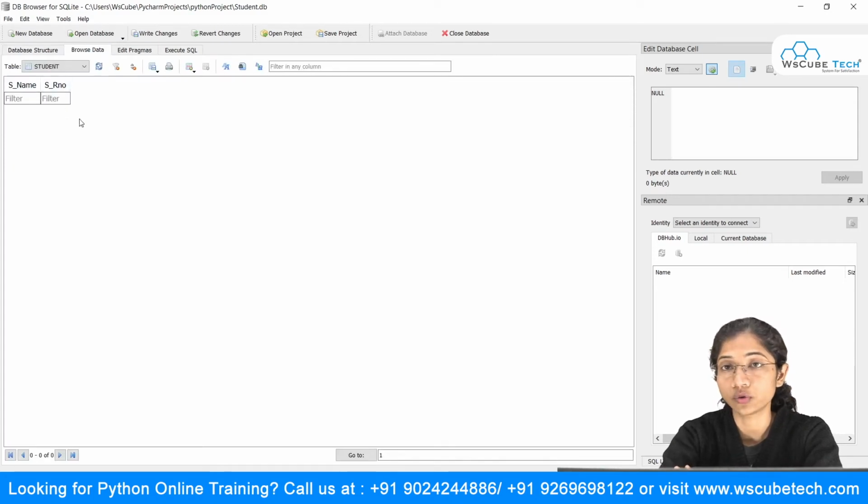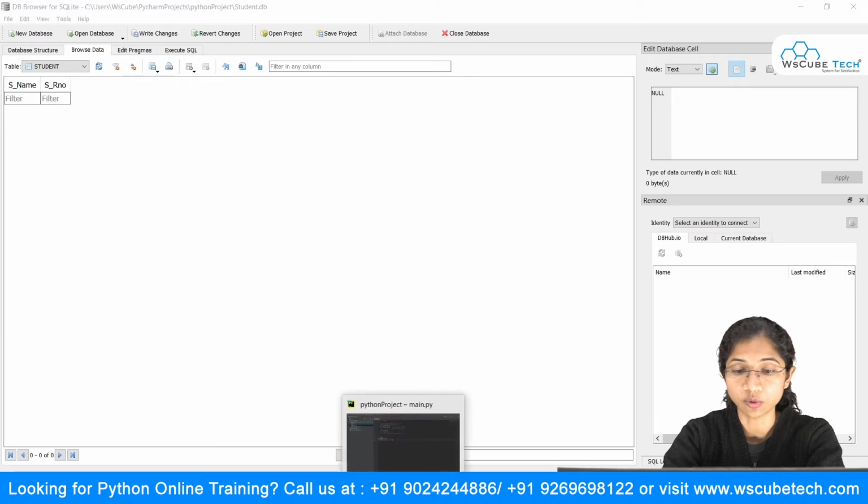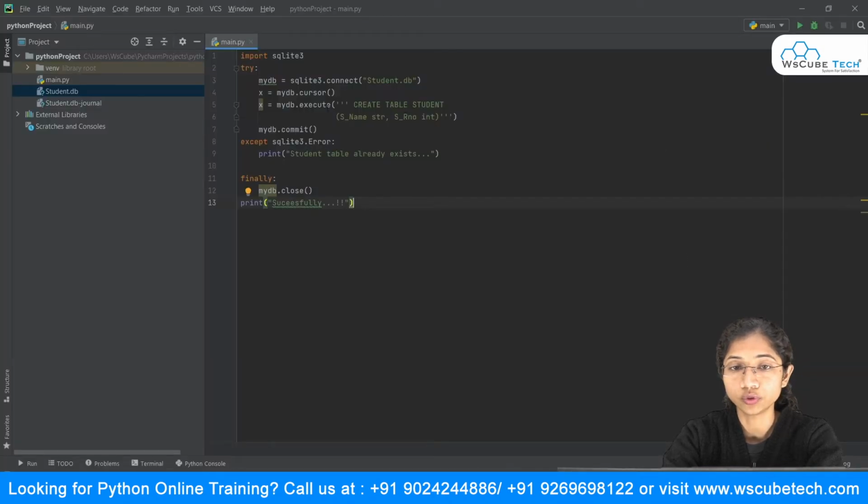Now in this tutorial we are going to see how you can insert the queries, that is, how you can store data into your database. So let's head over to our PyCharm. Now inside this execute method, I want to write my insert query. So I will say insert into student. I will clear this. Insert into student. And inside my student I want to enter the S name, but we'll just remove this type. So I want to enter the S name and the student roll number.